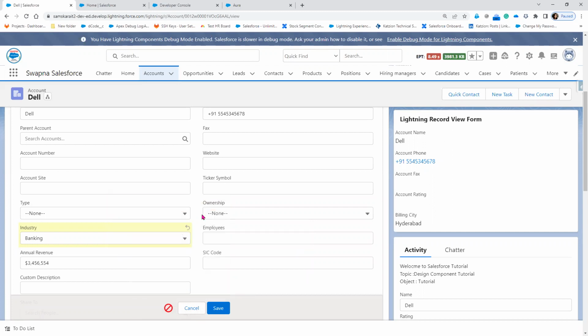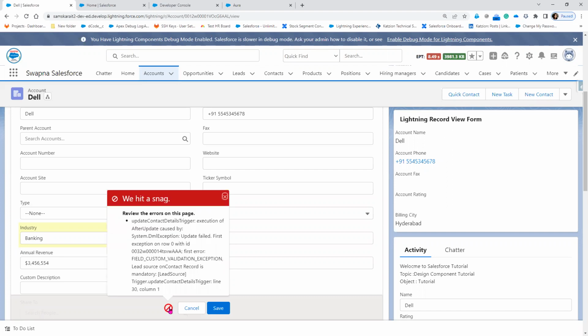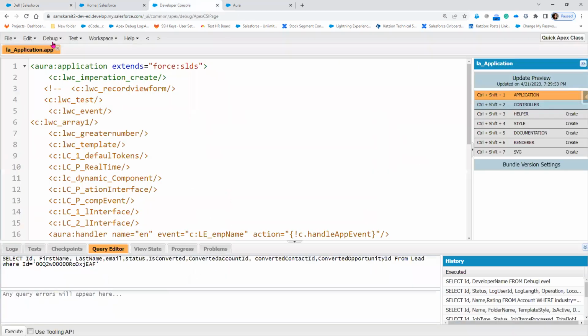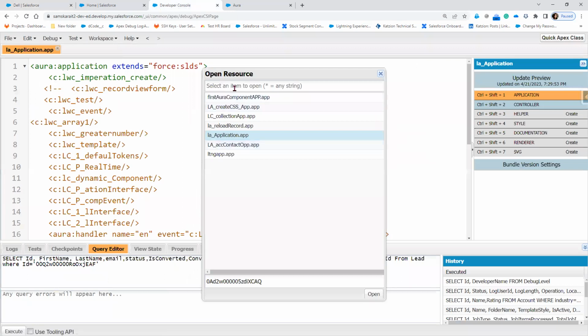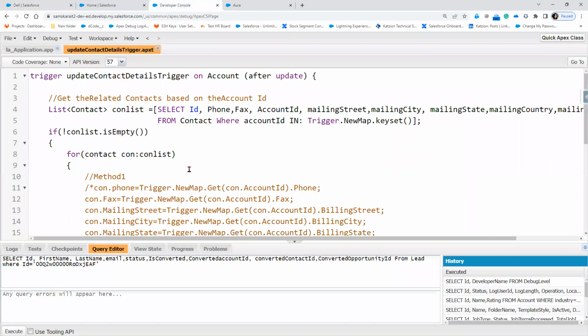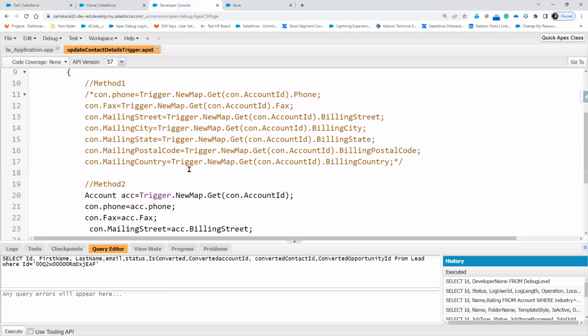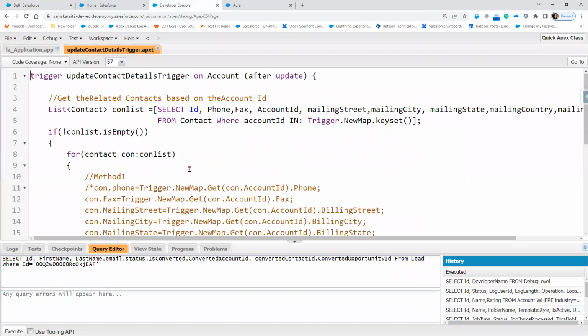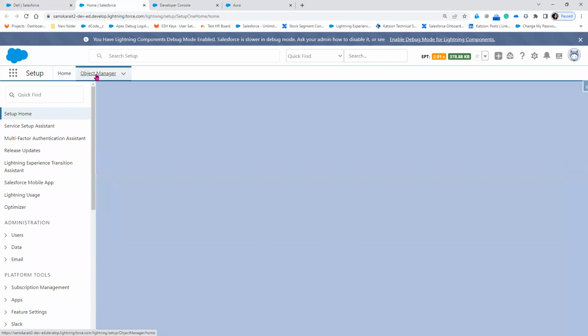Perfect. So let's go ahead and let me open the trigger. File, open resource. Okay, so let me deactivate the account trigger.